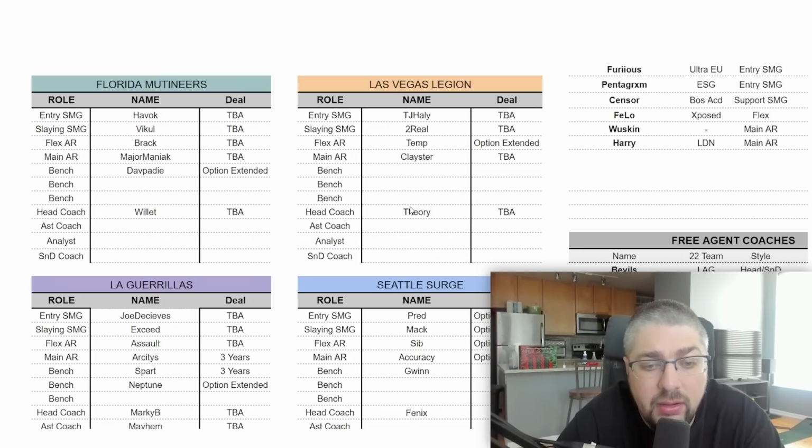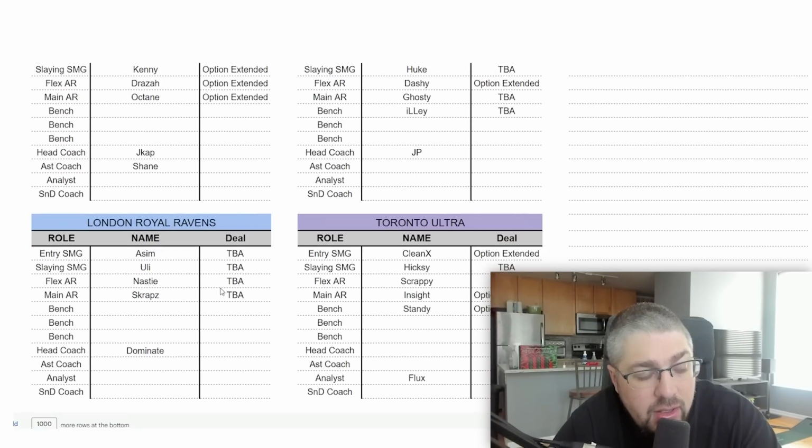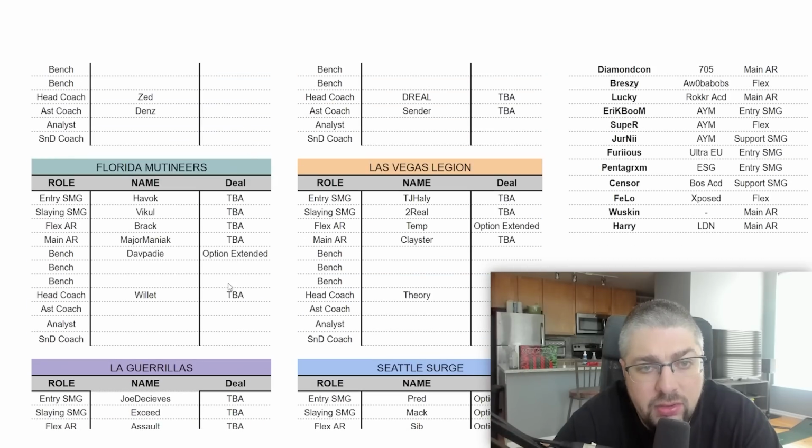Just to also scroll down, London is a good example of this. This lineup is all players that are probably on new deals, although I'm not really sure what the deal with Nasty is. And London's in a situation where they sign people to a big second year and don't ever pick it up. So for these other teams, like your London, your Floridas, your Vegas, they may just squad wipe their team and then sign players back as they want and do this 1 year plus thing. Although again, with Temp and Clay, I actually don't know, because those are players that you probably really can't pull that maneuver with.